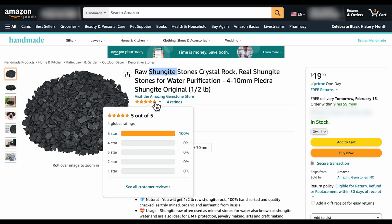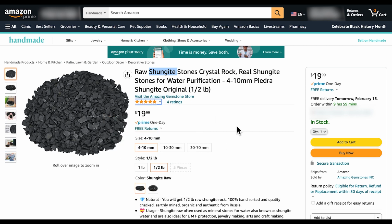And right now it has a 5 out of 5 stars. But I think that's mostly because a lot of people have not reviewed this product. But so far the comments are really great.